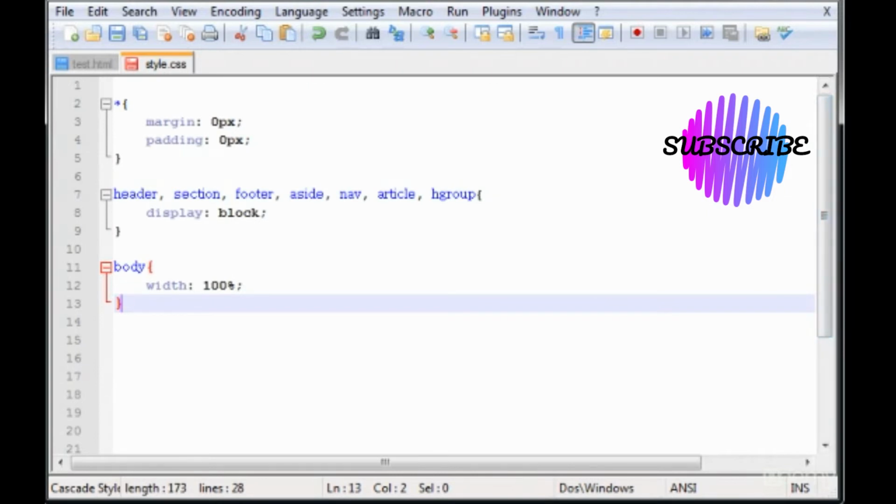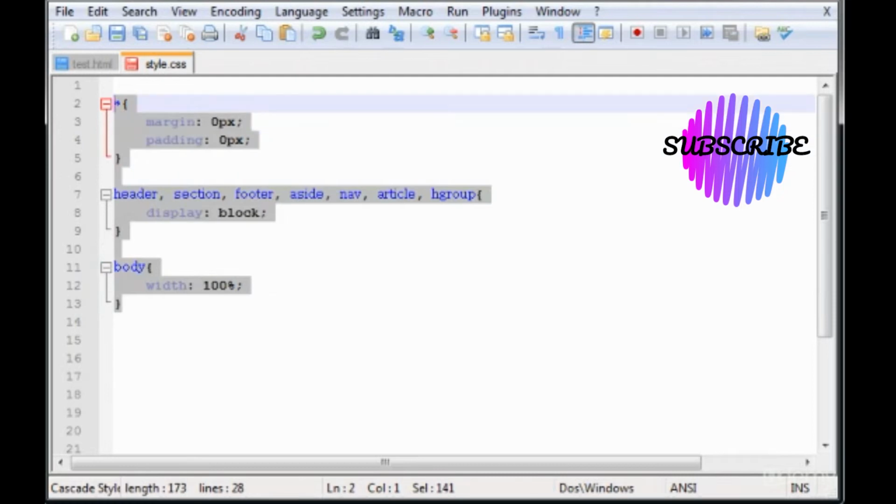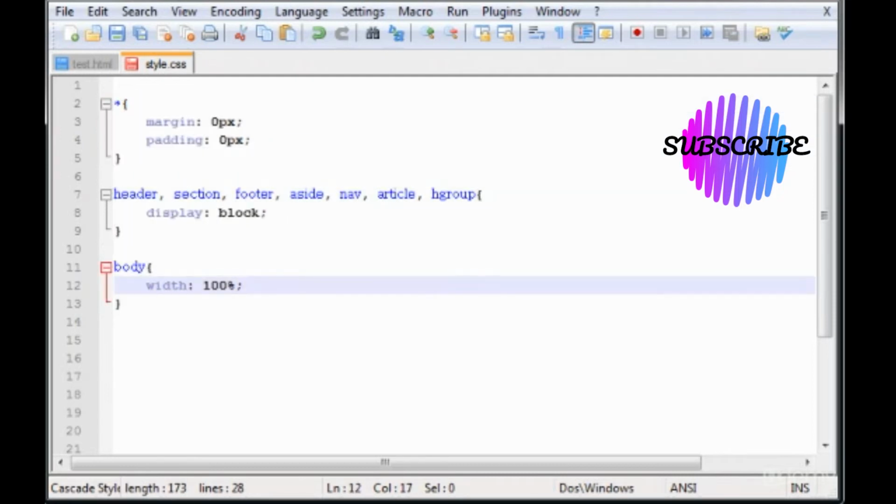Remember, a lot of CSS3 properties are still in development. Chrome is the only browser that has already implemented all the features of CSS3 and HTML5, so I advise you and recommend you to use Chrome.